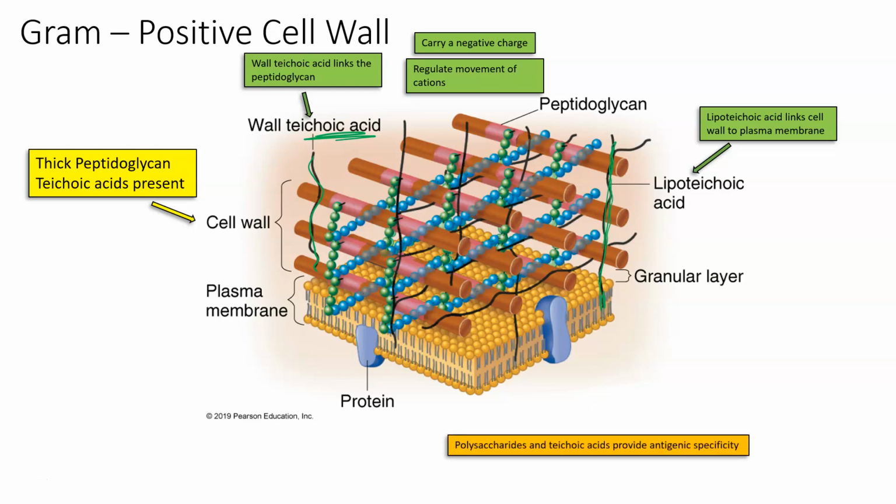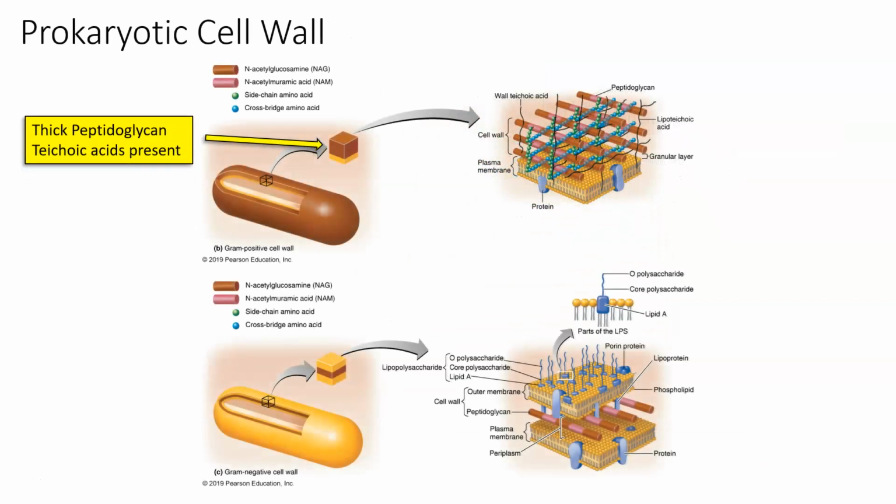Polysaccharides and these teichoic acids are going to provide antigenic specificity. Why is that important? The antigens are specific to specific cells. Certain bacteria and certain cells are going to actually have antigens on the surface of their cell that are protruding out of the cell membrane, and that's ultimately what our immune response and our antibodies are going to identify as being foreign. That gives our immunity an understanding of what is actually causing infection and tells our immunity how to handle them. Again, gram-positive bacteria are going to have very, very thick exterior cell walls.